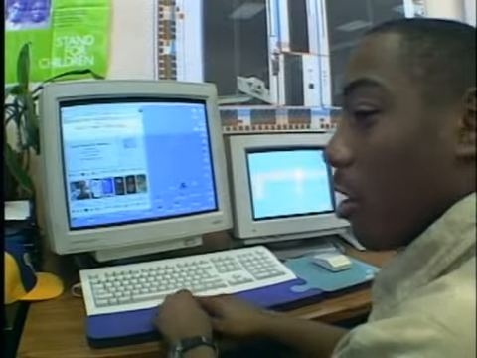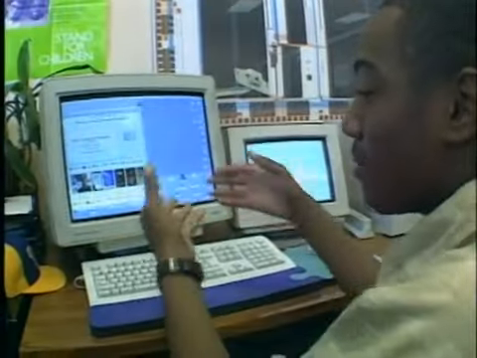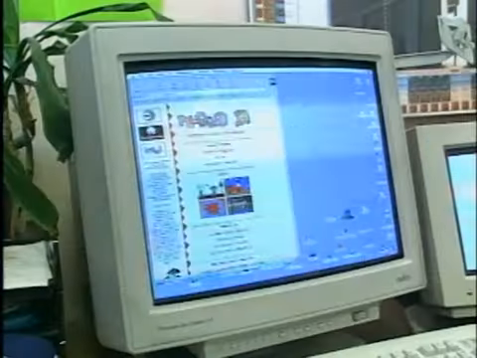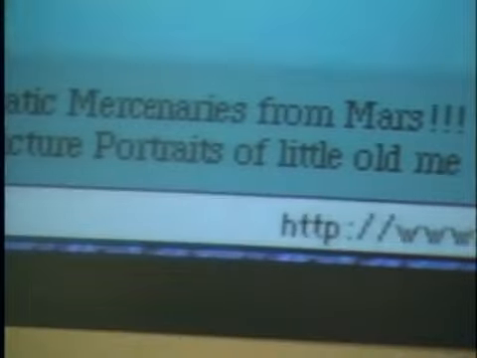We put little codes and little tags into the computer to make an image show up, or to make words show up in a certain place. What's that, pi at pluggedin.org? Yes, pi at pluggedin.org. The internet is cool because it links everybody in through information, and that's one common thing that we all have: we all want information. We all need information. I believe everybody should get plugged in.